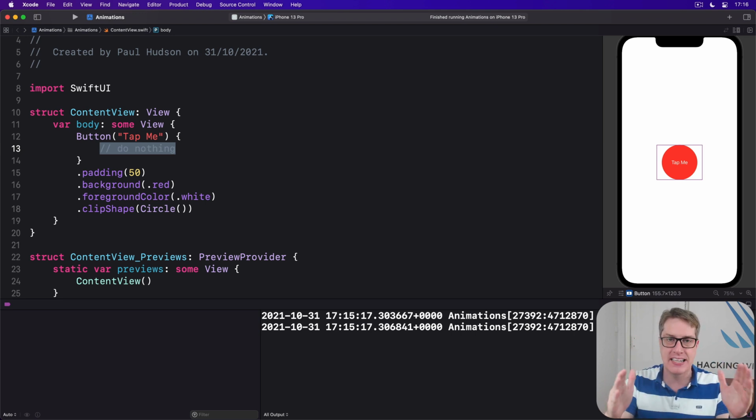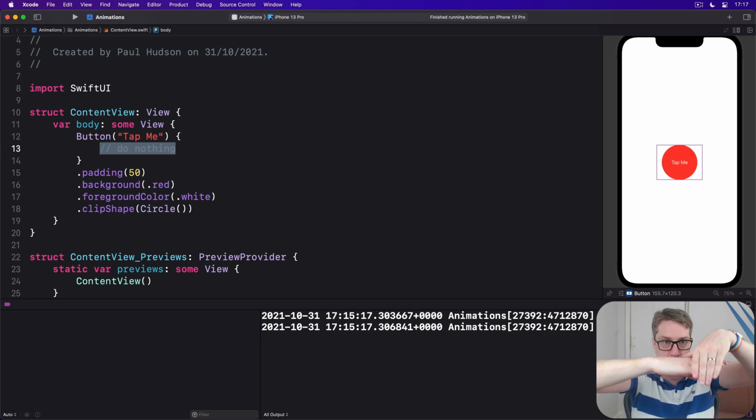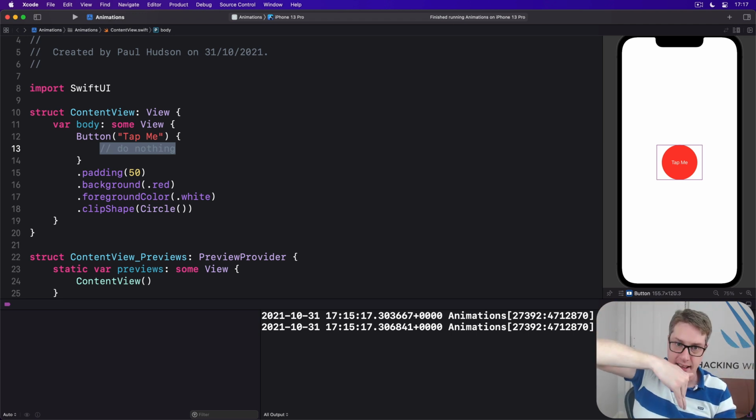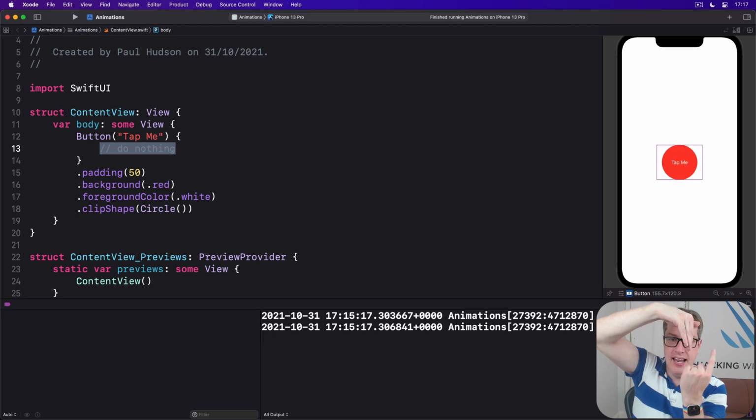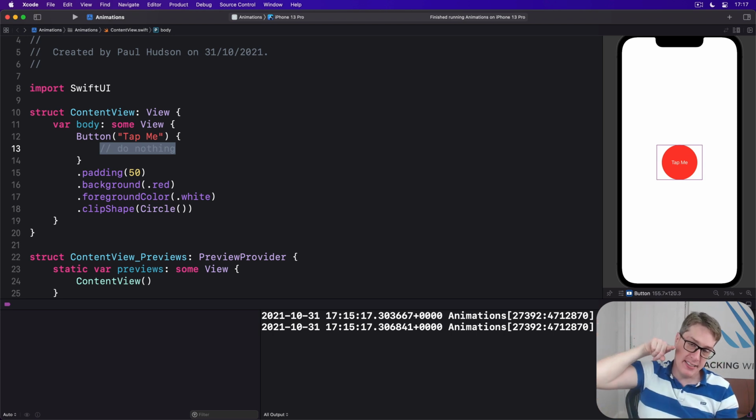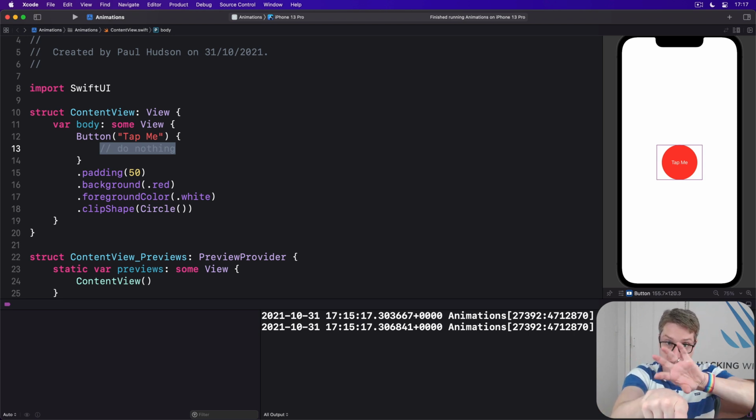Now, try and think of an axis like a skewer through your view. Otherwise, I find it very confusing. If you skewer the view through the X axis, like this, the view can rotate forwards and backwards. If we skewer it through the Y axis, like this, it can rotate left and right, like this. And then if we go through the depth axis, Z, it'll be able to rotate left and right. So imagine it as skewers like that.